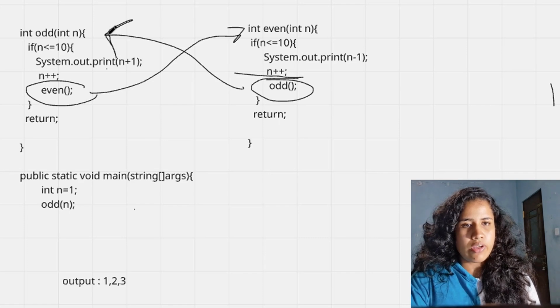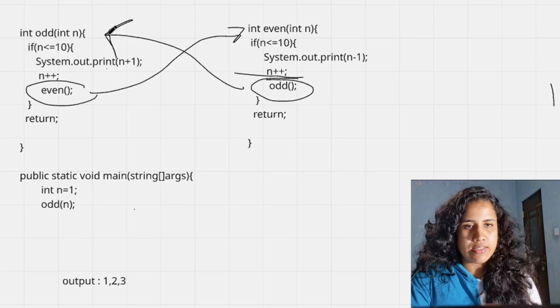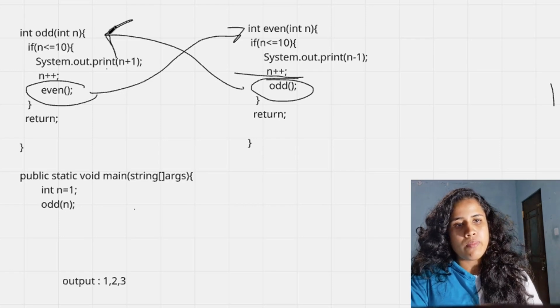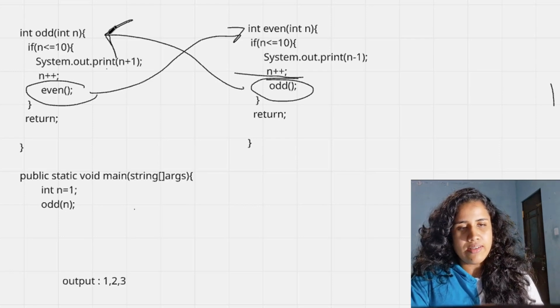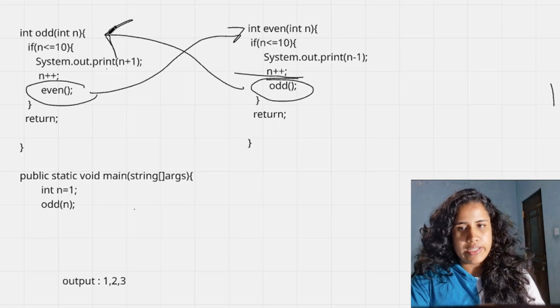In the even function, if n is smaller than 10, it should print n minus 1, n will be increased, and it will call the odd function again.